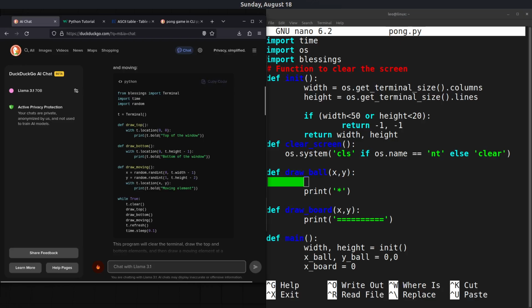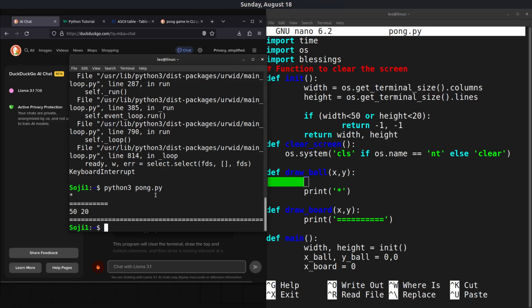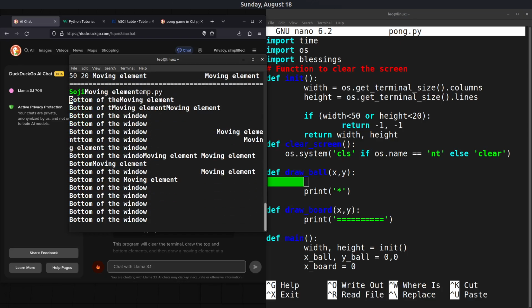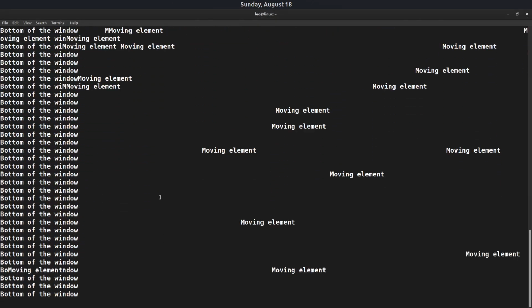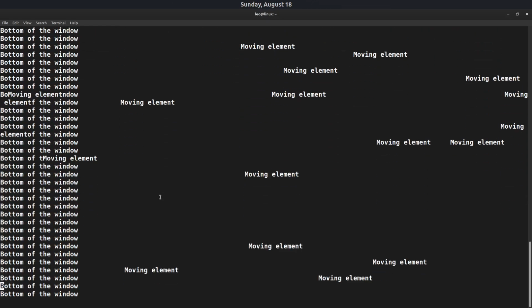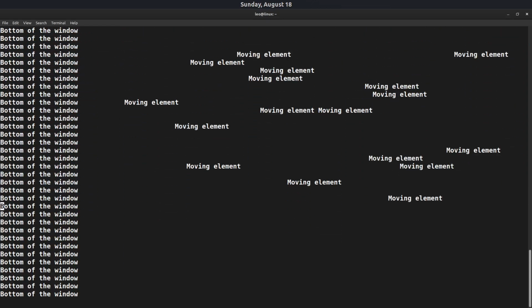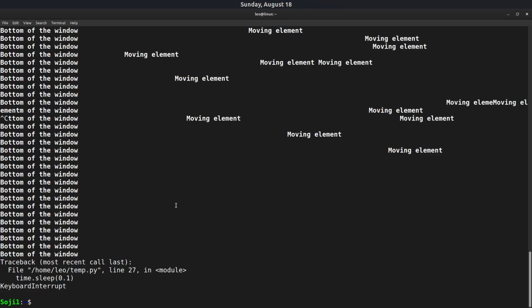Okay, well, once again, just gonna run this whole thing in my other window, m.py. Well, it's not really a moving element. Kind of sucks. Okay. And there's no top of the window, right?